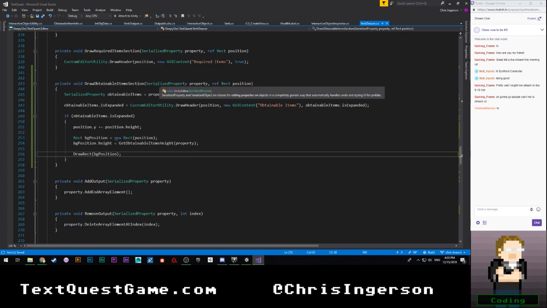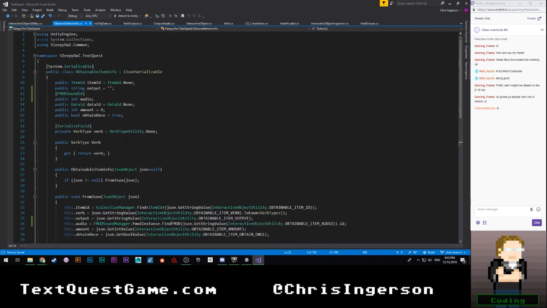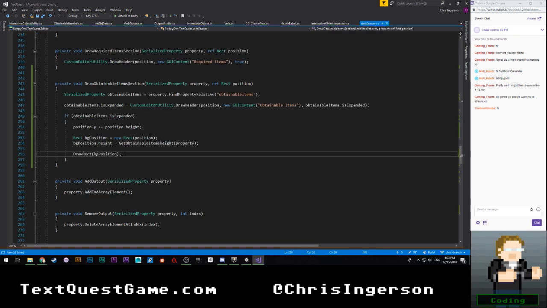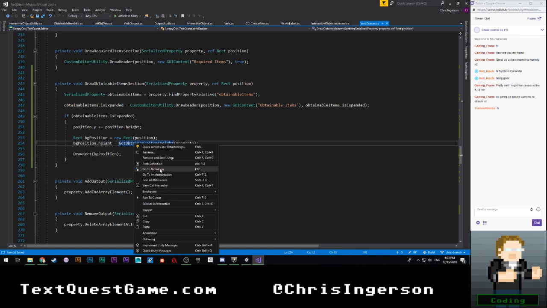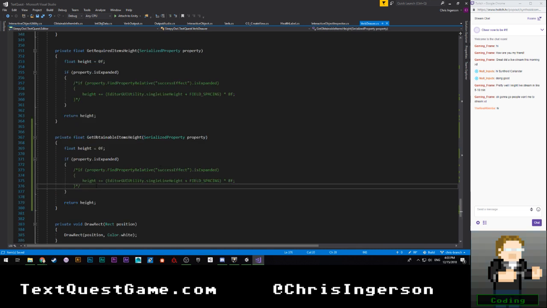And with this, let's see, obtainable item info, we have all of this data to show. So we need the item ID, the output, the audio, the data ID, the amount, and if it should be obtained once. So let's go ahead and go back here to the verb drawer. We're going to go to get items height, and actually, I can make this a lot easier on myself.